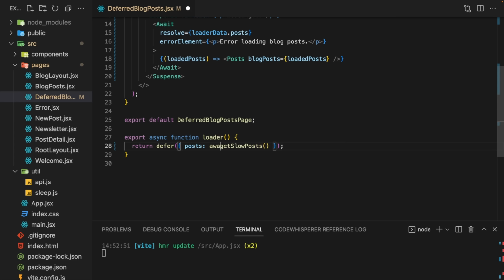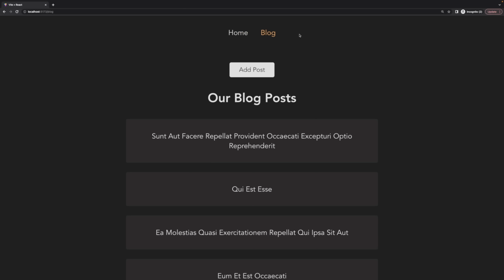You can do this by simply adding a wait here in front of that function that returns a promise. If you do add a wait, that tells React Router in the end that it should wait for this function before showing the page. So if we add a wait here, you see, if I go to home and click on blog, nothing happens for 2 seconds and only then the page loads.